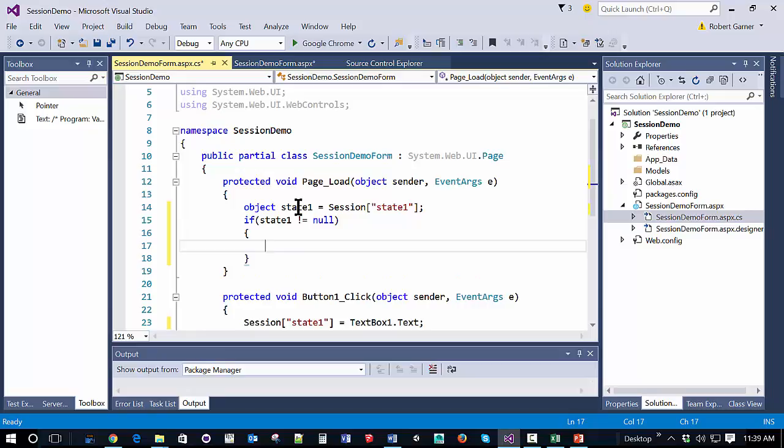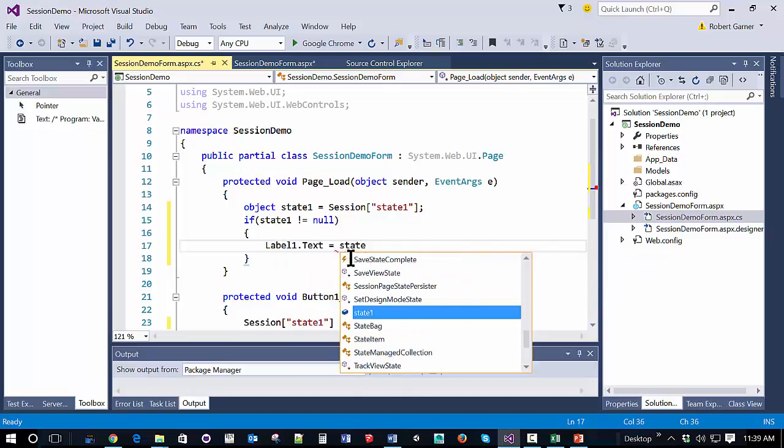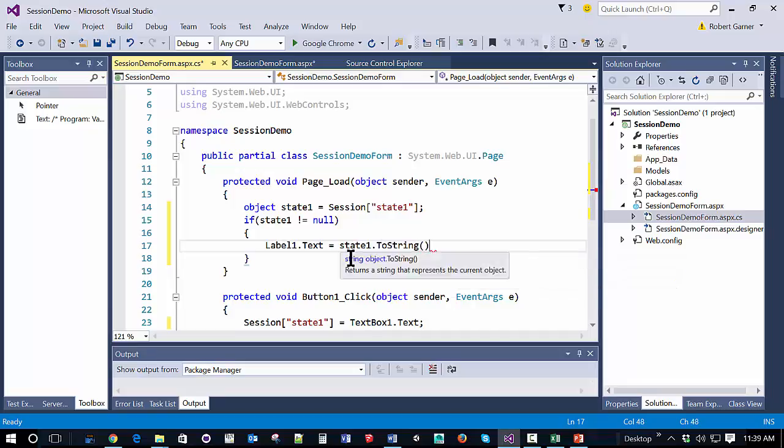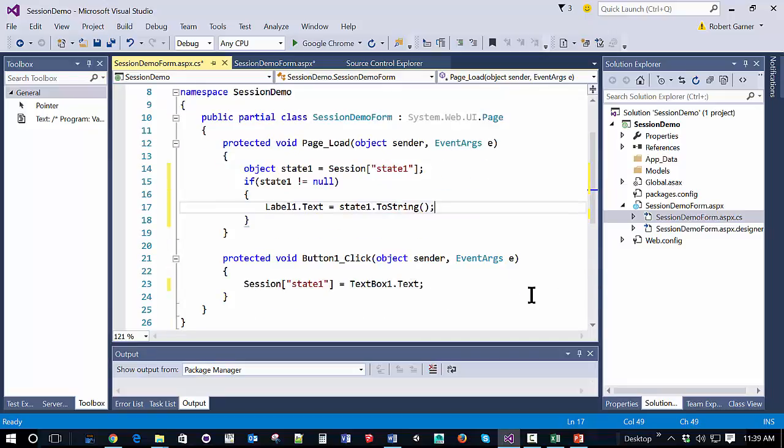We'll check to make sure it's not null, because initially this won't be set, and the result of this will be a null value, and we don't want it to do anything. If it does get an object back, then we will use the ToString method to display it.